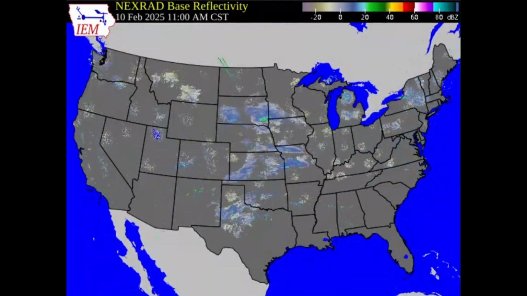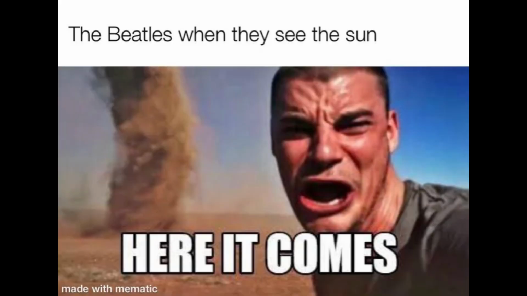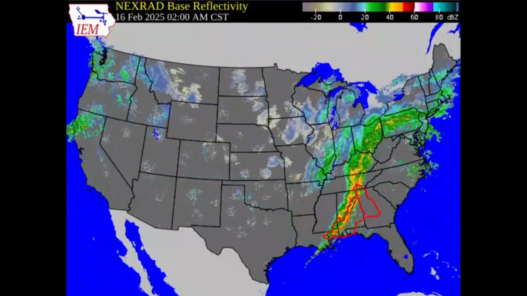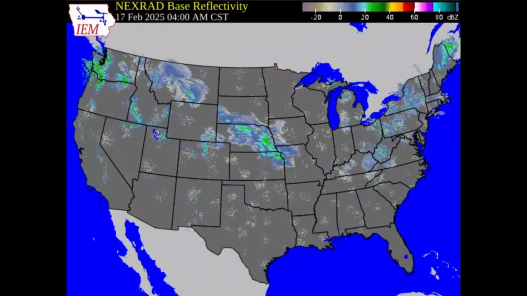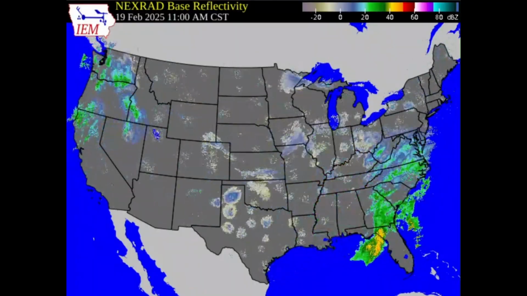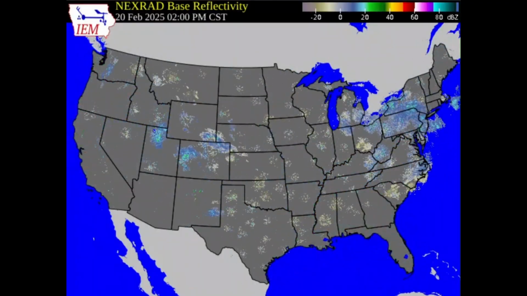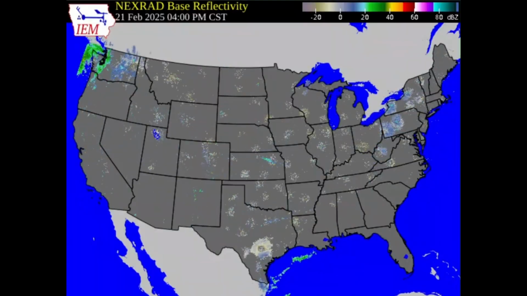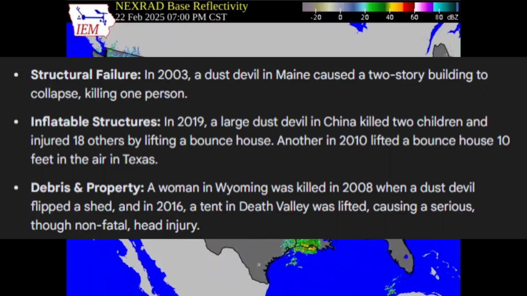There's a pretty famous video of one. However, that's CGI. That was all fake. I'm sure you've seen it. Inspired a lot of memes. But these can be pretty strong, actually. They can actually get up to 70 miles an hour in terms of wind speed. And while it is extremely rare for a dust devil to kill somebody, deaths have happened.